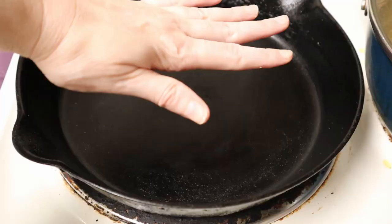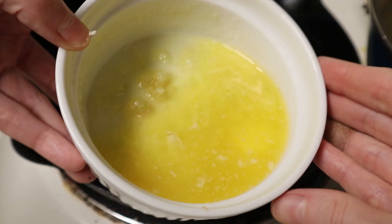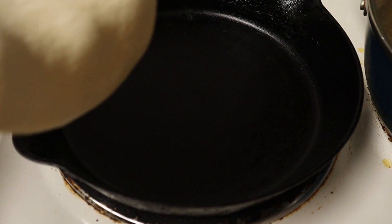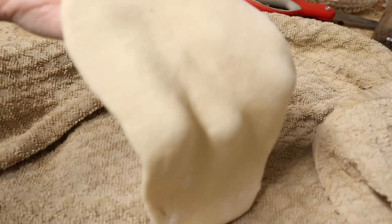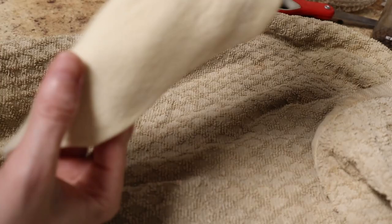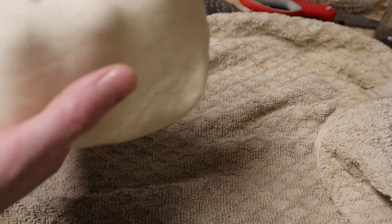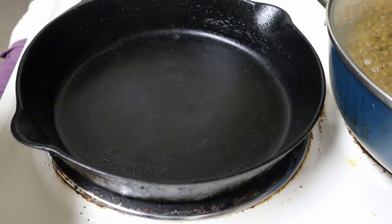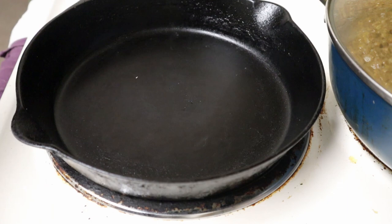Just like when I make tortillas, I like to cover flatbreads as I make them so they stay warm and moist — otherwise they dry out and get crackly. My three tablespoons of butter with two cloves of pulverized garlic and a little salt are melted and ready to go with a brush. It's very important that you do not get burnt flour — burnt flour is not your friend. Before putting the naans in the pan, I try to brush off as much stray flour as I can. This pan is seasoned but not greased. Wisps of smoke are starting to come up, so it is ready.